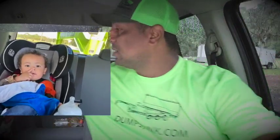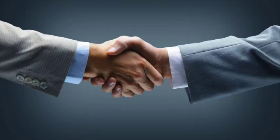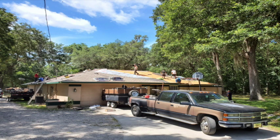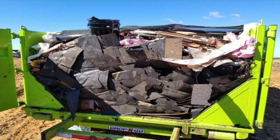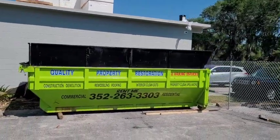Like now, you see the baby seat in here? This is the joys of being self-employed and your own business entrepreneur. I'm running off of strictly this: everywhere I go, I talk to people and find out what business they're in. I want to know if we can help benefit each other. So if he's in roofing, hey, I need to talk to this guy, because even though you see him with his own trailers, you need to let him know, hey, I've got dumpsters for rent.